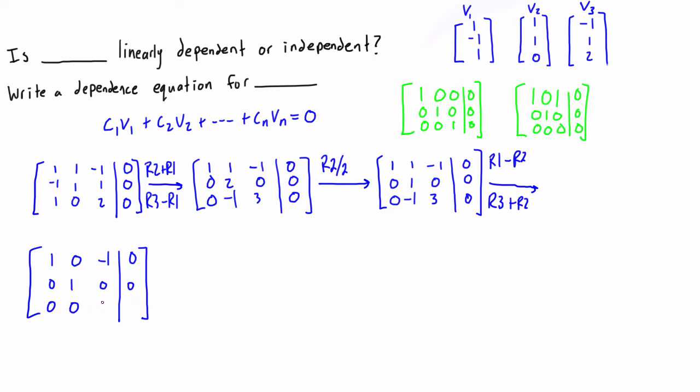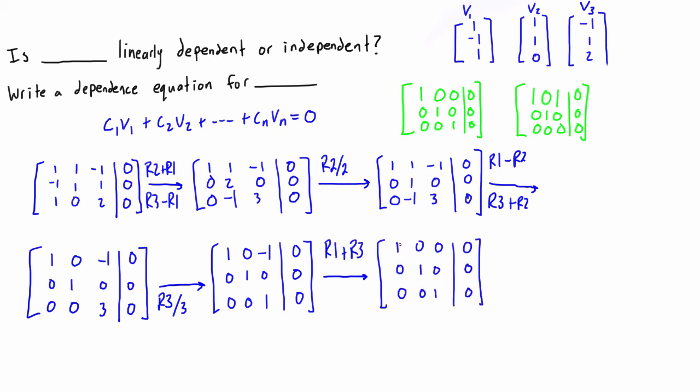Zero, and then we had three plus zero is three, and this is still zero. All right, almost there. What we can do is we can just do R3 divided by three, and then the last step here we can knock out this last variable here. We'll just do R1 plus R3, and we're able to actually achieve reduced row echelon form. So there is no free variable showing up to the right or left of any of these leading entries.